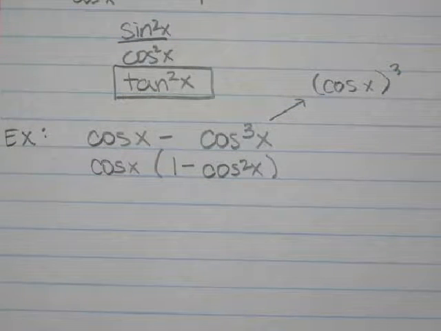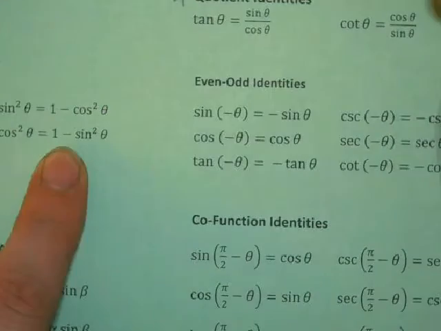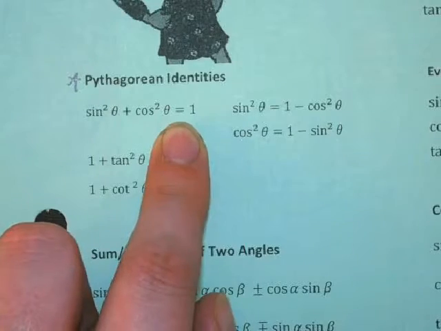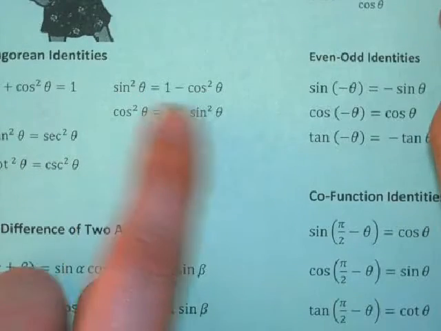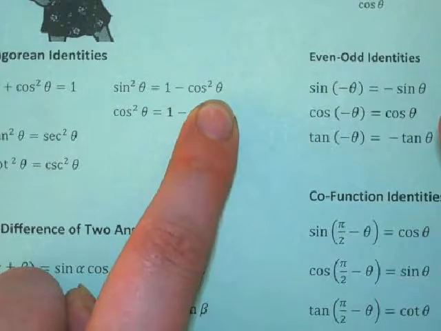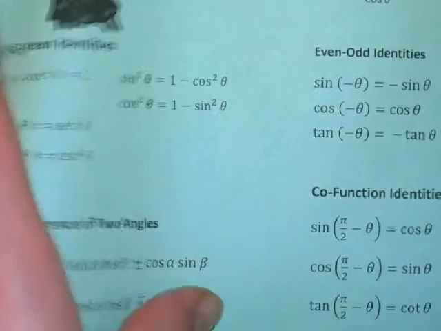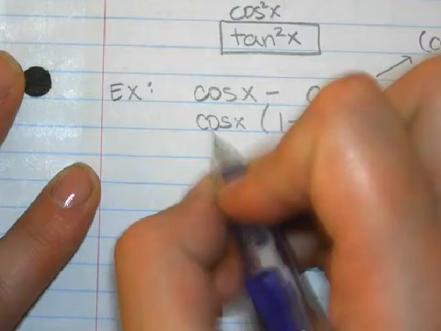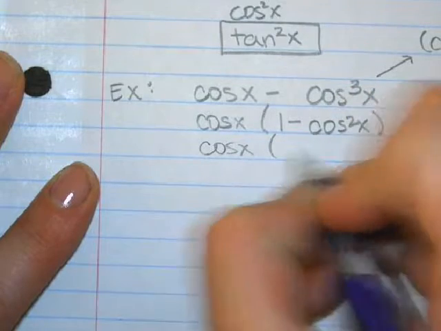Can you do the Pythagorean identities into 1 minus? Yeah, you can. So if you look on your green sheet, it has the original Pythagorean identity, which is sine squared plus cos squared equals 1. But then it has the secondary result of that, which is that 1 minus cos squared equals what? Sine squared. So we're going to replace the 1 minus cos squared with the sine squared. And then we are done.